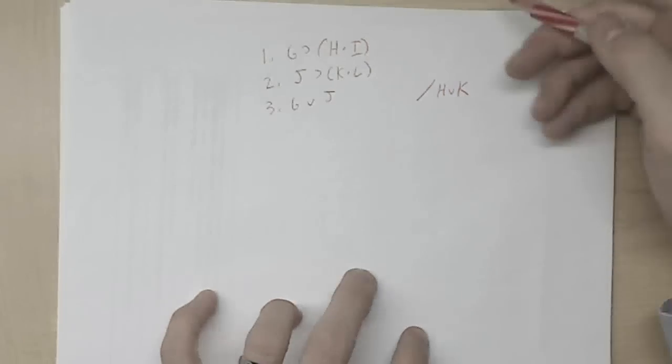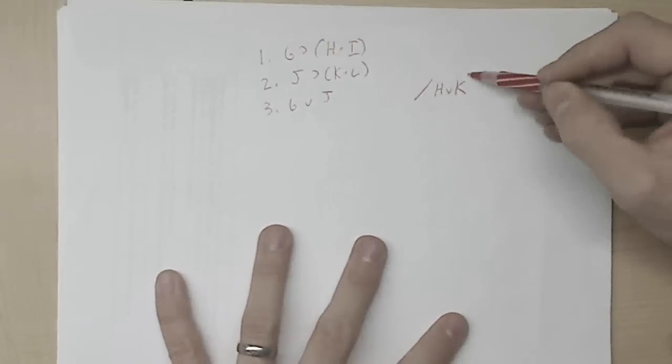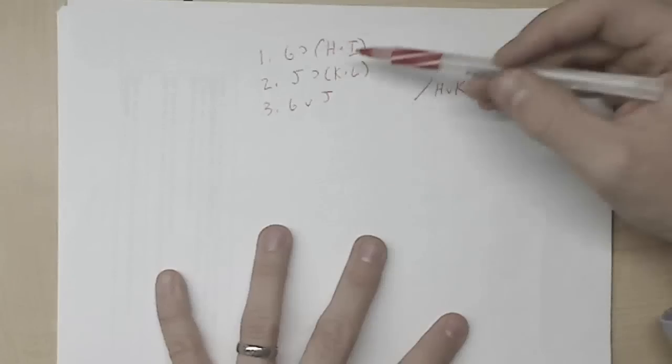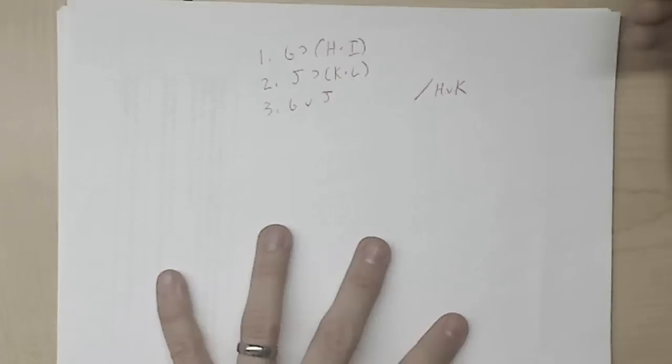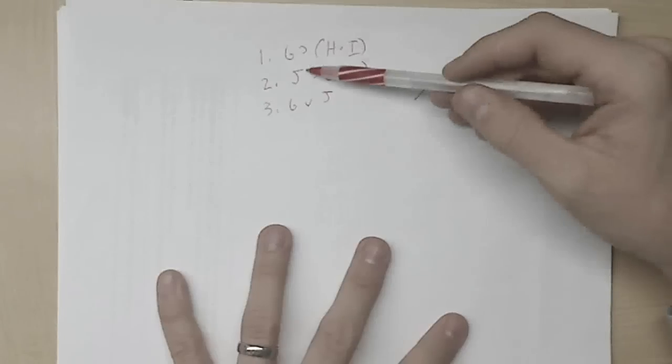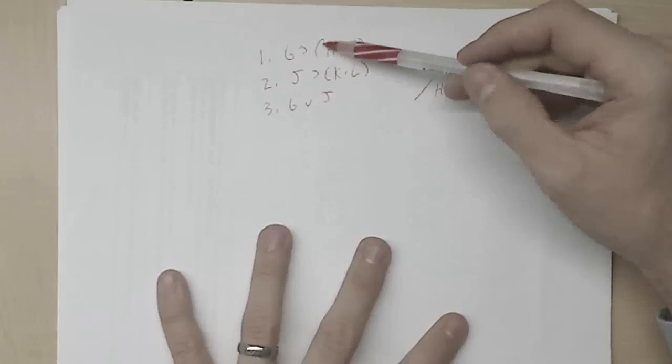Now, you can see here in this problem, always start by looking at the conclusion. I have H or K. Well, here's an H, here's a K. Obviously, if I get the H by itself, I'd be in good shape. I can't, right? You can see here, here's a G. If I could get the G by itself, I could get H or H.